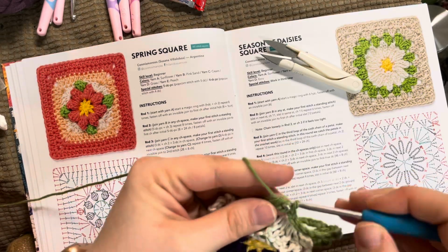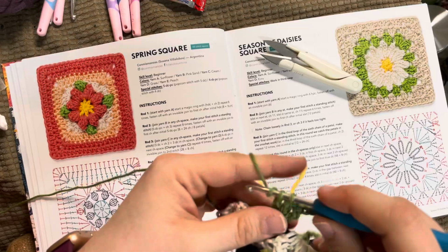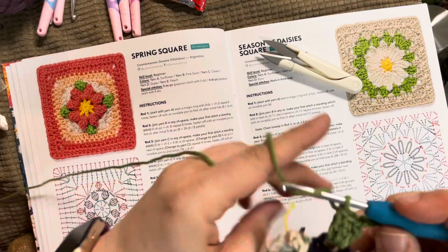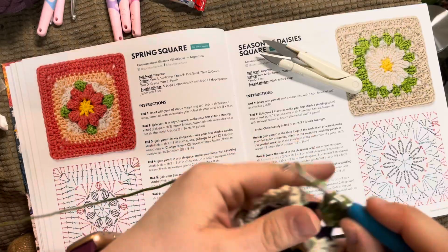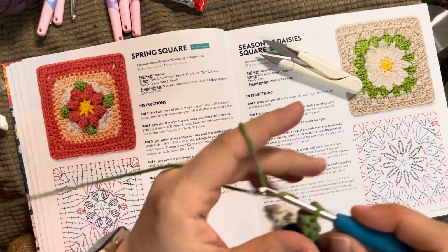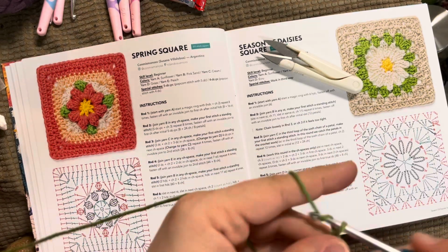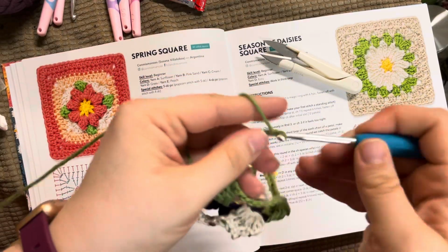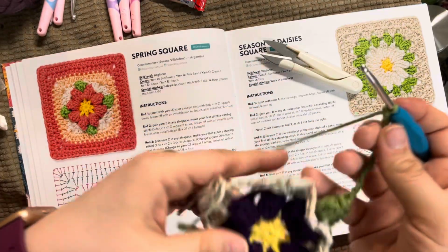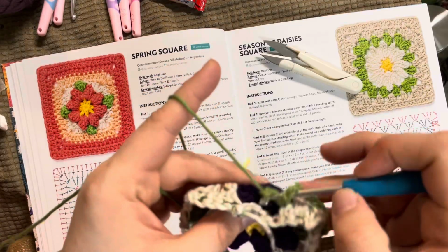One, 2, 3, 4, 1, 2, 3, 4, 5, 6, 7, 8, 9, 10. Skip that. Go over here. 4 double crochets.